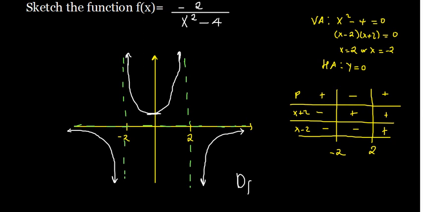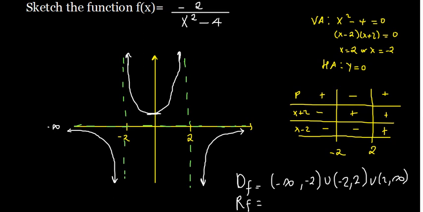So the domain of this function, we can see the x values. The smallest we can have is negative infinity, and then we are pausing at negative 2. We are not including negative 2. Then from negative 2 we are going to positive 2, and then from positive 2 we are going to positive infinity. And then for the range of this function, the smallest we can have down is negative infinity, and then we are going all the way up to 0, but we are not including it. And then we are moving from the turning point here, so whatsoever the turning point is, we are going to include it up to infinity. So the turning point, we just use calculus there.